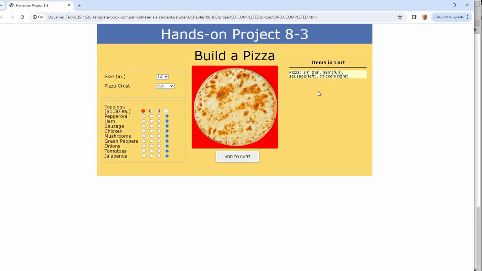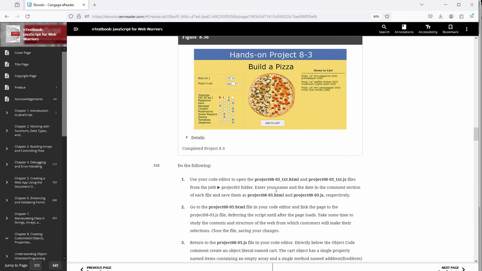But cart box. Okay, so I went ahead and changed the color of this so you could see it. That's a separate div over there. It just leaves it invisible, so you can't see that there's a separate box there. But there is one where the description is going to go into once you click the Add to Cart button. Okay, so we'll deal with that shortly. Let's get back to the instructions and move on here.